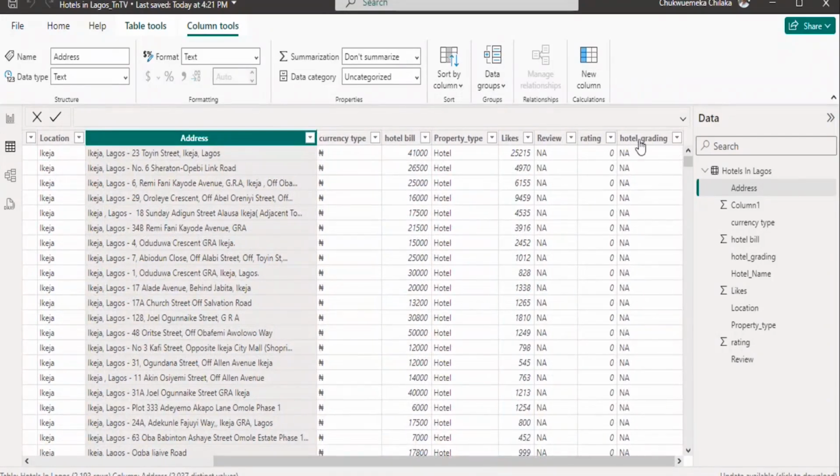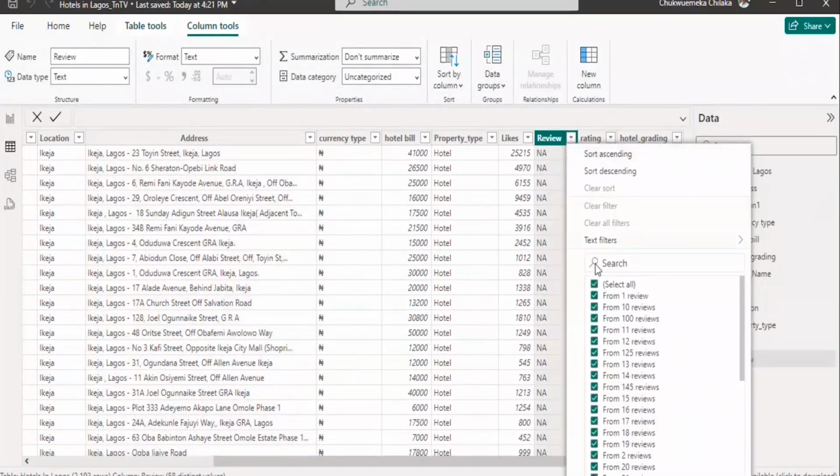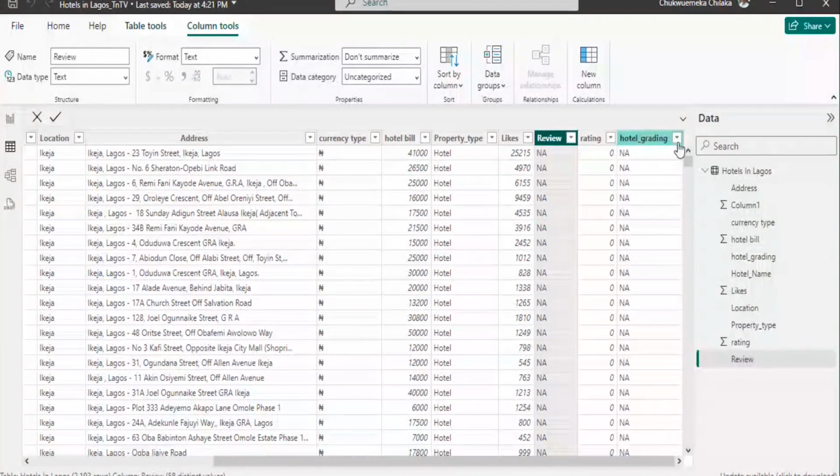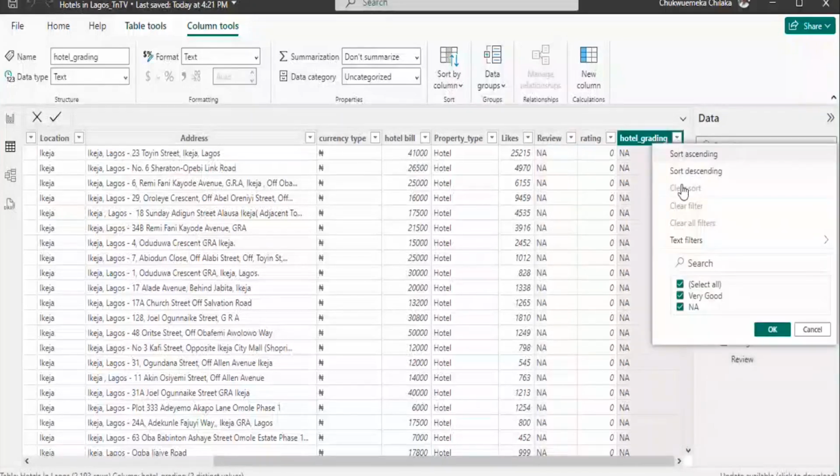So hotel grading, we can see review, you click on the filter. This is review, fine. Hotel grading, let's click on it. Very good.